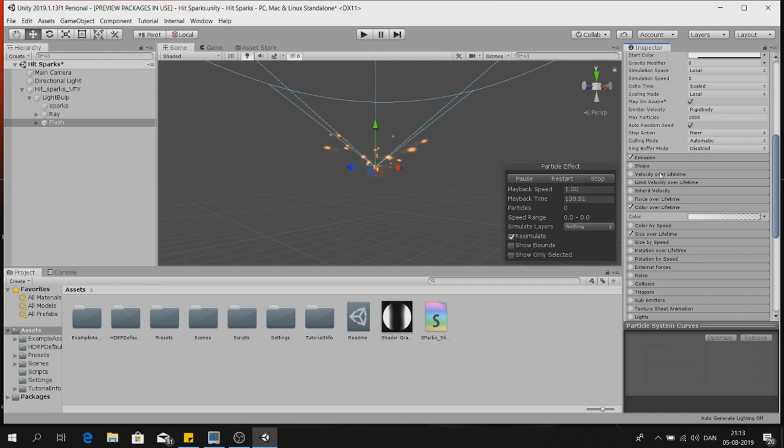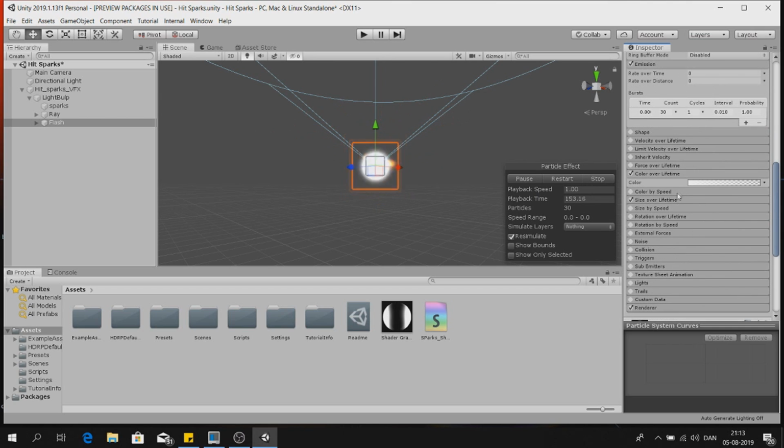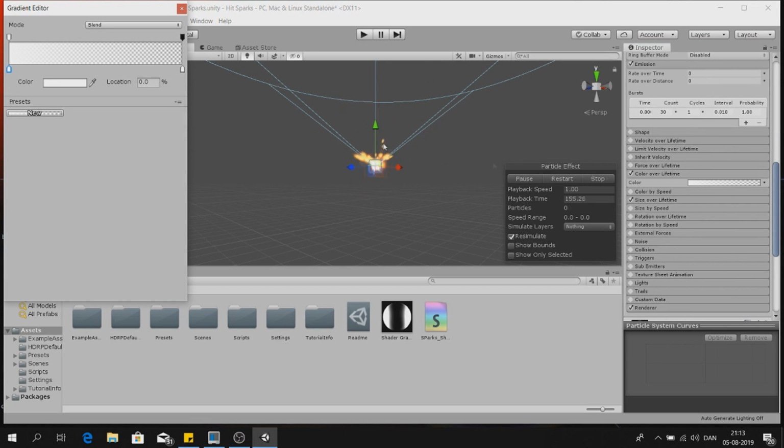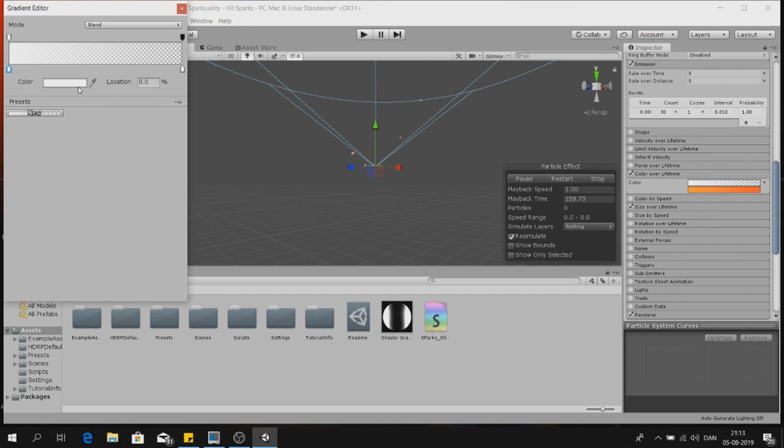And we're gonna change the emission count. It's alright actually. And what can we else change? Wait, we're gonna change the color again because it does look. So let's make it between two gradients and just change this back.